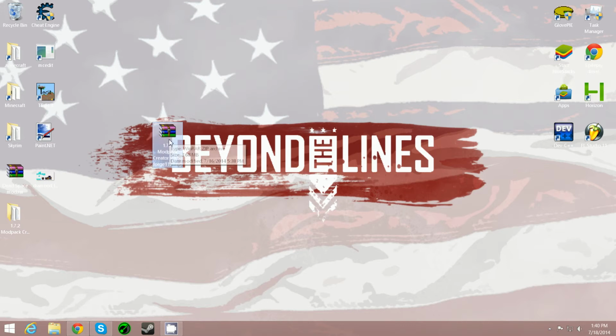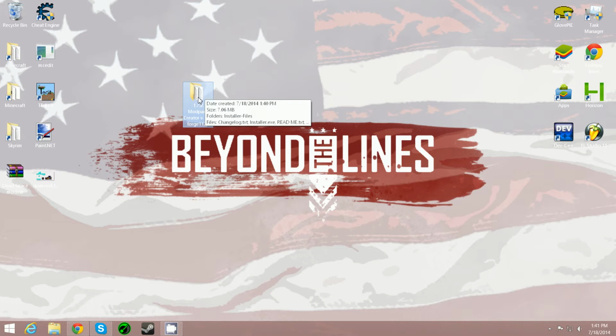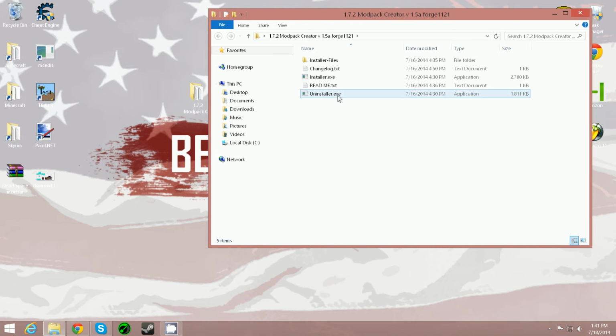And I'm going to clear up some confusion that you guys might have. This isn't really an automatic mod installer. This is really more of a Modpack creator for you to create a mod pack for your friends. I mean, it can be used as an automatic mod installer, but that was not originally the intended purpose. So anyways, now we're just going to go ahead and open this up.